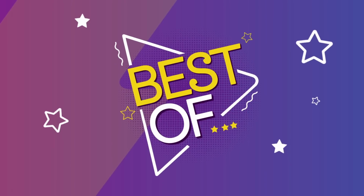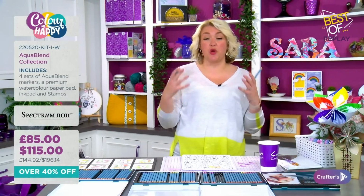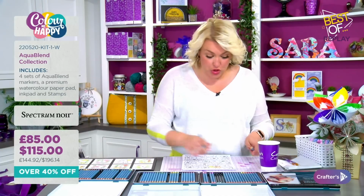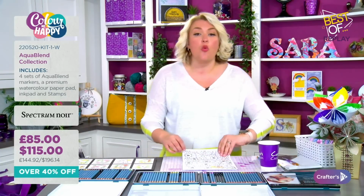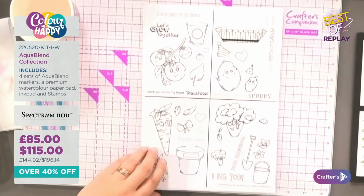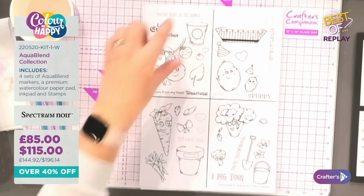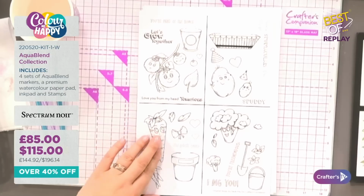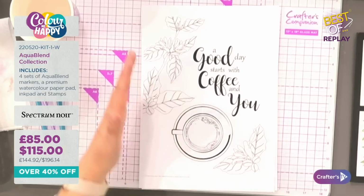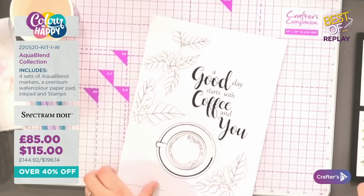The Queen of Spectrum Noir was here recently, Leanna herself, when we looked at our Aqua Blend pencils. Take a look. I'm raring to go. I've just picked up a couple of pencils out of that starter kit and I've got the free download. This week we've got this gorgeous set of sunflowers, and some lovely little sets designed by our lovely Sarah so you can print them out and place them together.